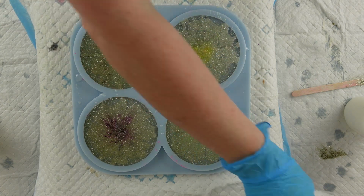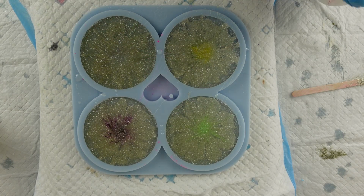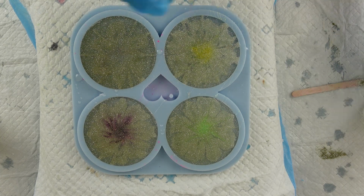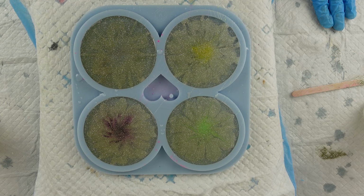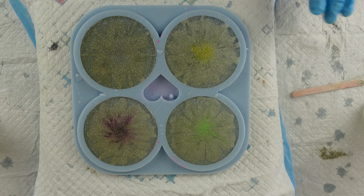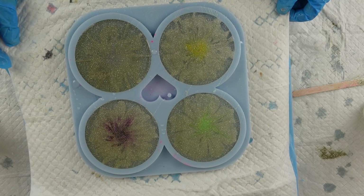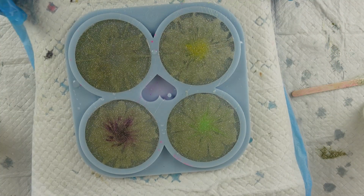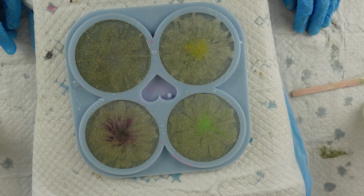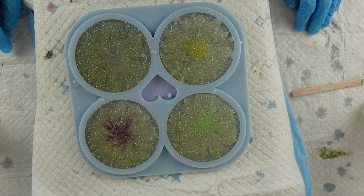Sometimes in winter, if I need to get the resin going a little bit or get the bloom going a little bit, then I'll use a little bit of heat from a heat gun. But I never use a heat torch because I don't want to destroy my molds. The molds are expensive at the end of the day, so I want to look after them as well as I can and keep them going for as long as I possibly can. But if I don't need to, if the little bubbles expel themselves, which usually happens with the craft resin, then so much the better.